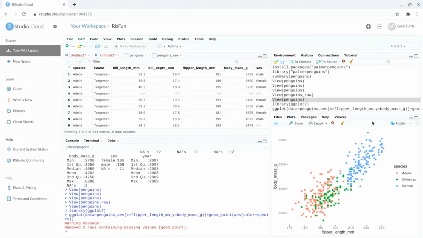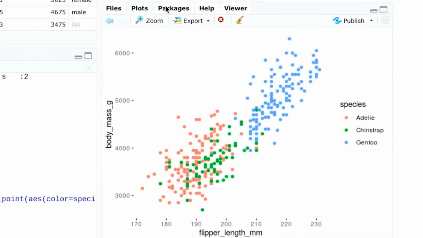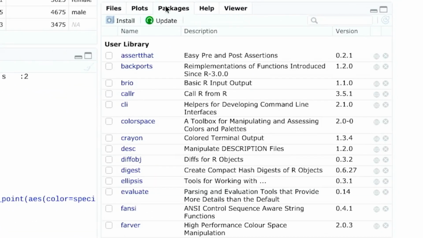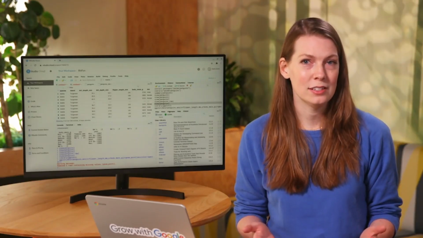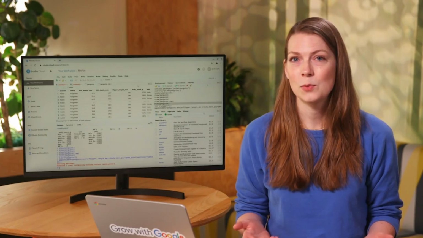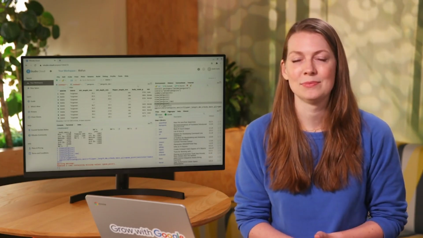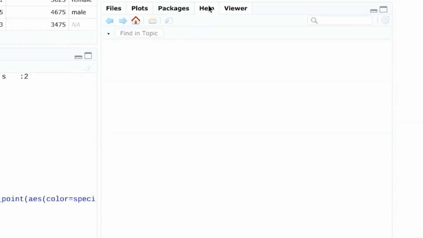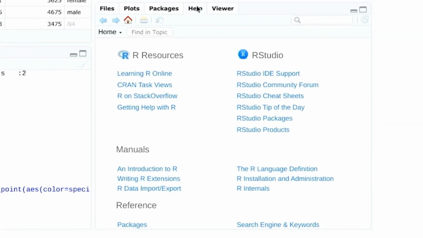Earlier, we talked about R packages, which are custom solutions to data problems developed by R users. RStudio gives you access to a library of R packages, known as the tidyverse. You can upgrade, install, and manage your library in the Packages pane. Packages loaded in your current session have a check mark. Later on, we'll explore the tidyverse in more detail. Finally, click on the Help tab. Here you can find helpful resources for R and RStudio. There are tons of resources out there to help answer all your questions. Be sure to take advantage of them.